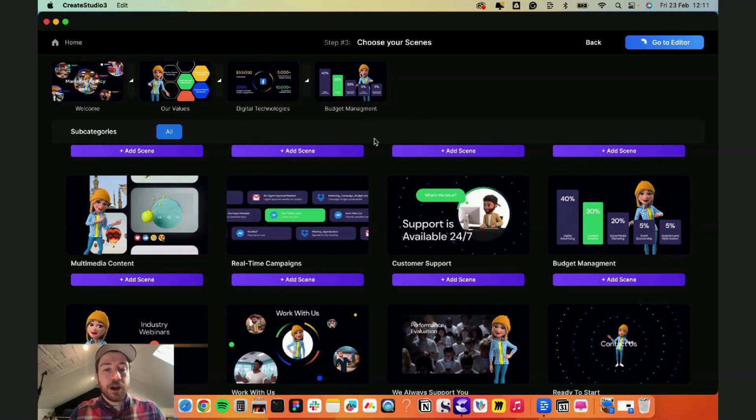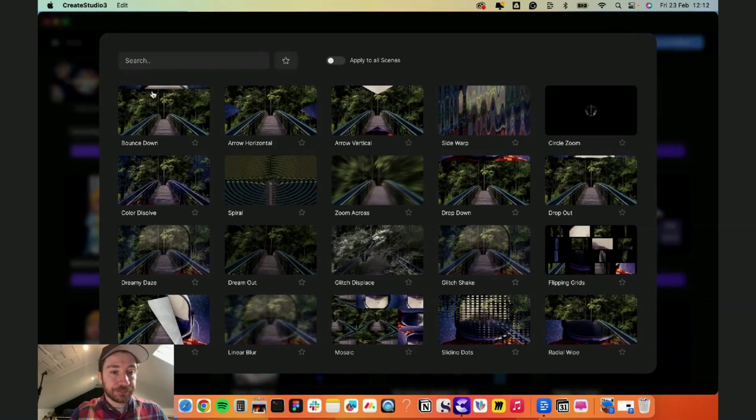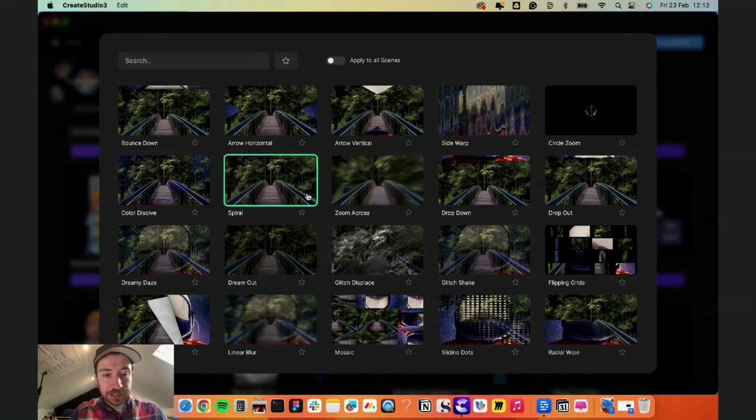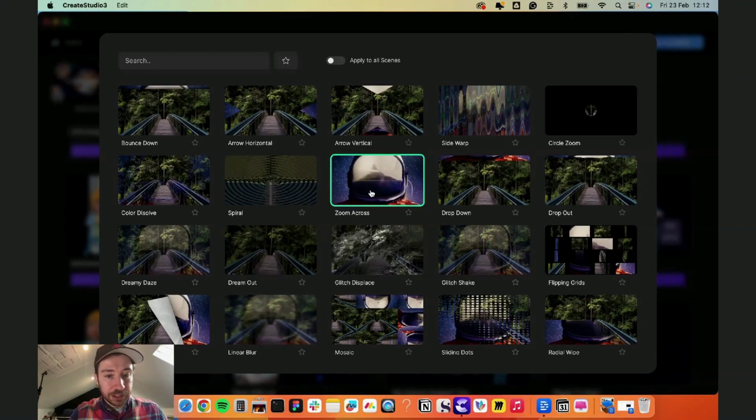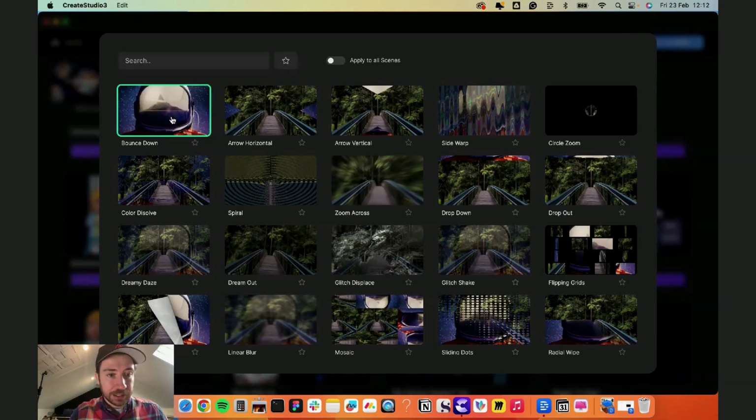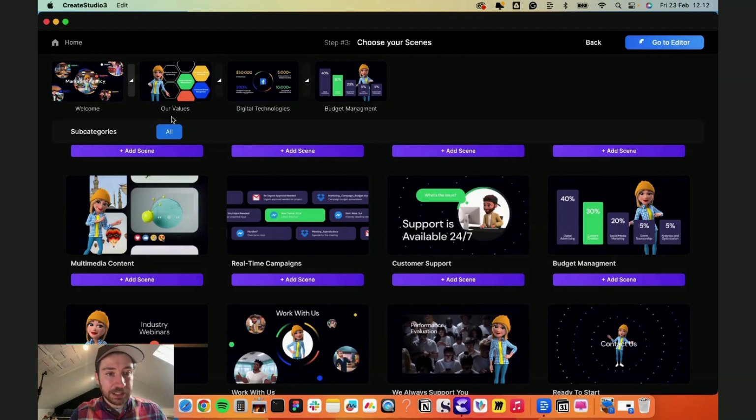We can now make this timeline fit better to a more complex video that you want to choose for yourself. Now, you see these little transitions here between the scenes. We can choose a different type of transition effect between the scenes.